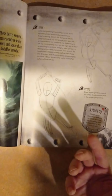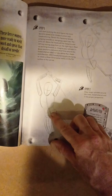This is also a great gesture over here. You can see a great action. And this is what I mean. You're actually bringing your character to life. Even though it doesn't look done yet, the gesture tells you this is going to be an awesome drawing.